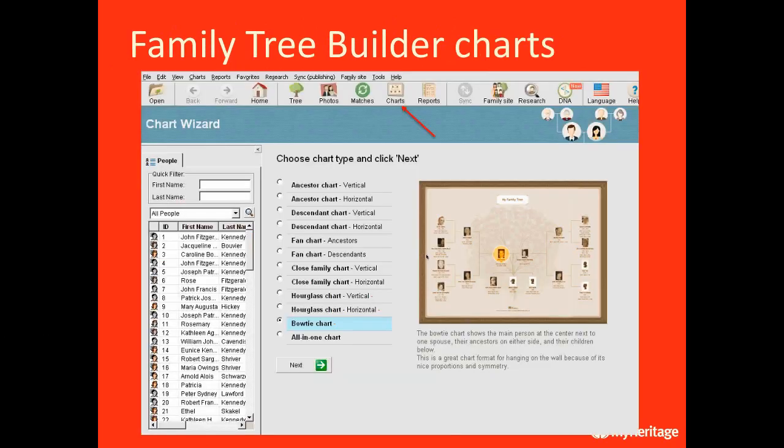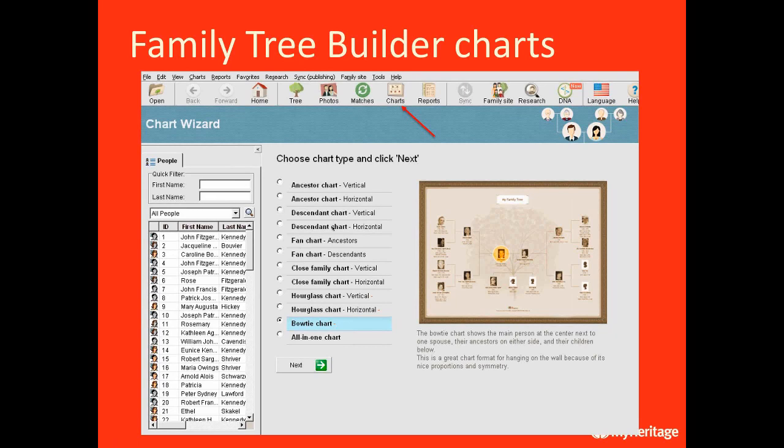So in Family Tree Builder, if you go to the Charts section button here, you can either open a menu that allows you to choose all of the things that you see here, or click on what we call the Charts Wizard, which will bring you here, which looks very much like what we saw online. Again, you select the type of chart, who is the person in the middle, styles, and then you can select advanced customizations. And at the end, you will basically produce the exact same charts that we saw before.